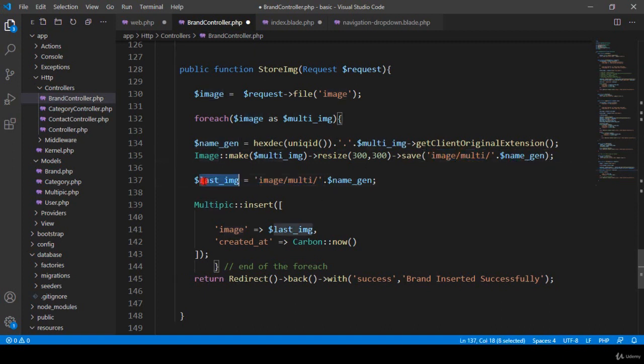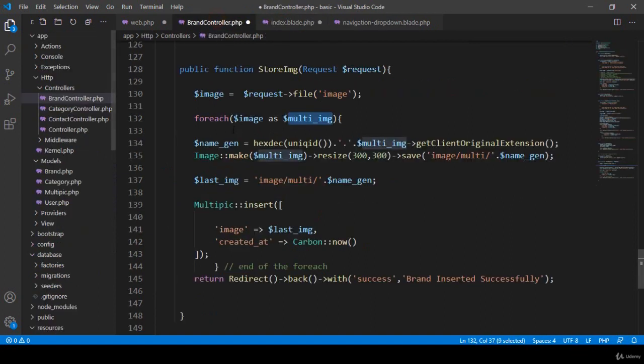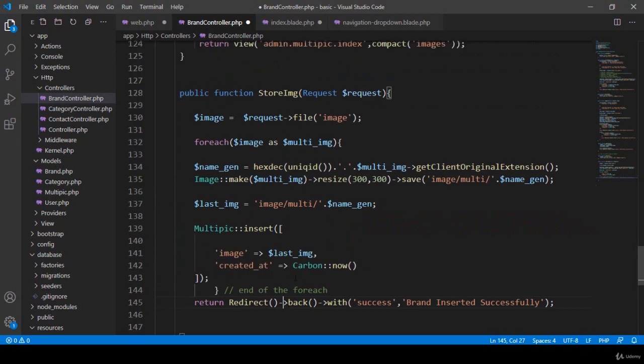Perfect. And then the last one, here we have to pass our database field name and the images. So here it should be saved. And here is one more thing you have to do. Here I have added one foreach for the multiple images, right? So if you want to add it, then in your image field, after that image field, you have to declare an array. So I put an array with this, so all that multiple images array will be saved here. So that is our for loop, and everything should work.